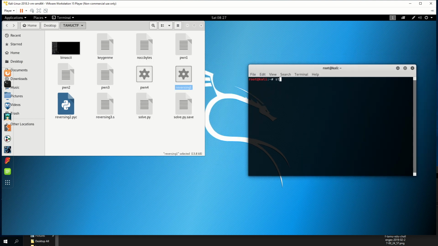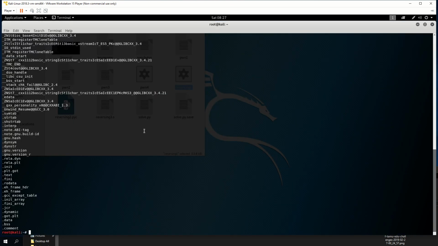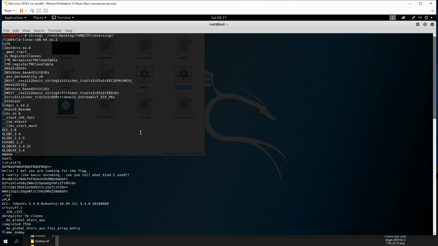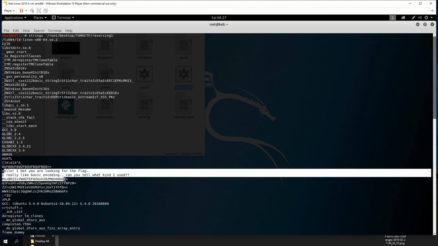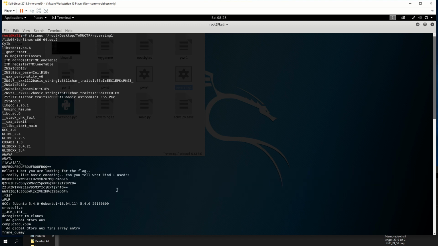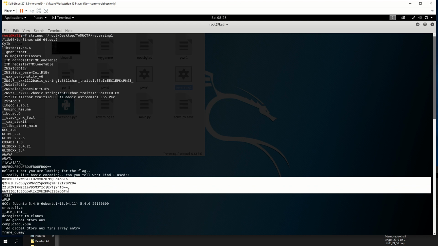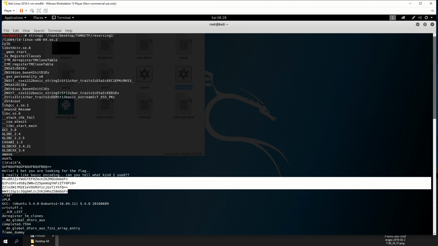So what we can do is probably run strings on it to see what's inside the file. So yeah, we see encoding. We see quite a few base64 strings here. So let's just copy and paste all this.